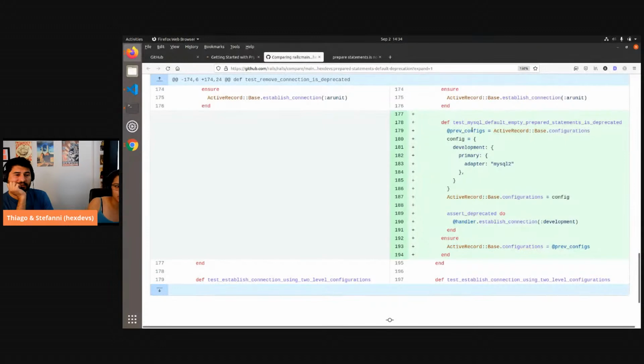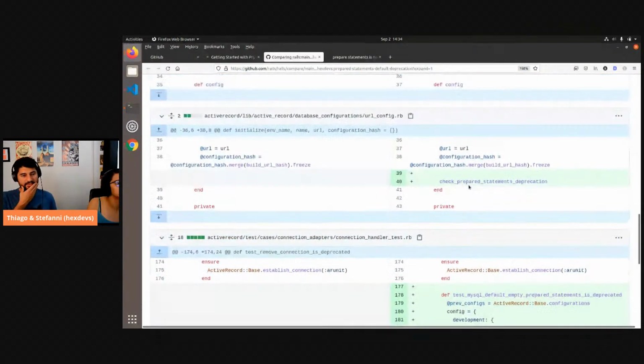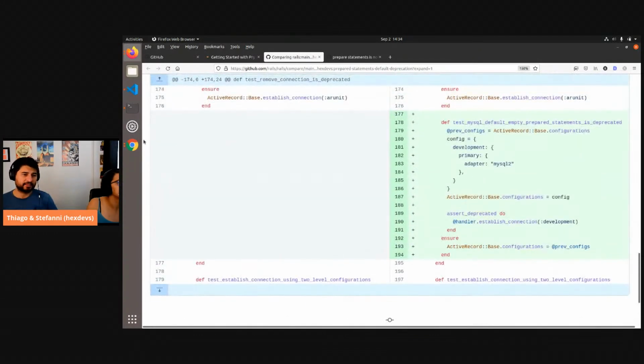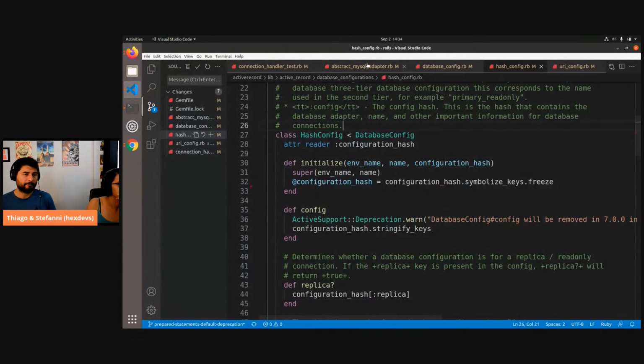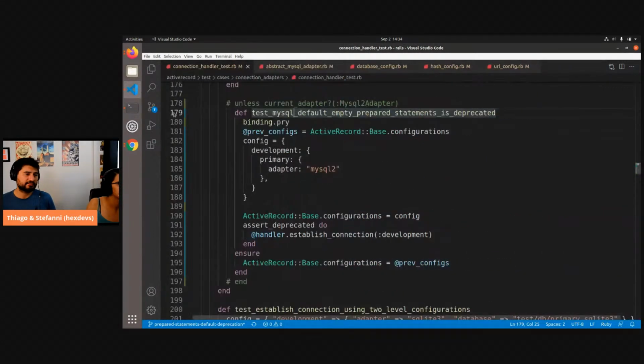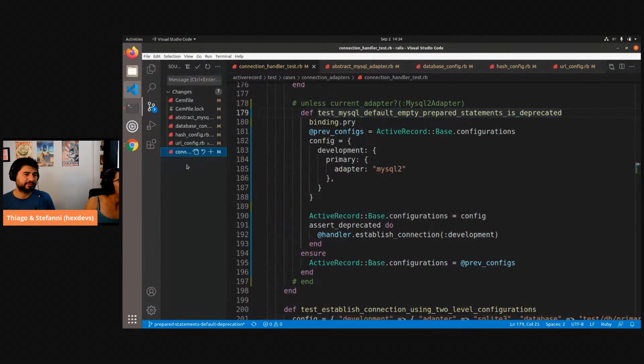Do you want to copy and paste this one again? So I don't know. You changed the test, right? I don't know what you did with the test. Me either. Let's look at the diff for the test.